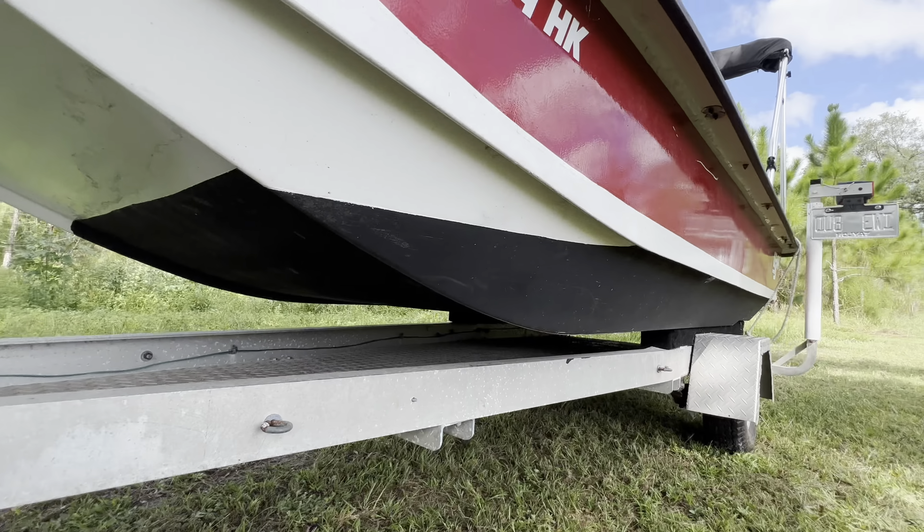The bimini top I got from Amazon — it was pretty cheap, I'll include a link. I haven't had any issues with it. The old bimini top — funny story: the first trip I took with my little boy, we went up river and coming back it started raining hard. We rushed to the boat ramp, loaded up, and as soon as I hit the hard road I realized I hadn't strapped the bimini top back down. It flipped up, the straps caught it, and going about 30 miles an hour one of the little side pieces broke and popped my tire. So I was sitting on the side of the road because the bimini top popped my tire. New one hasn't given me any issues.